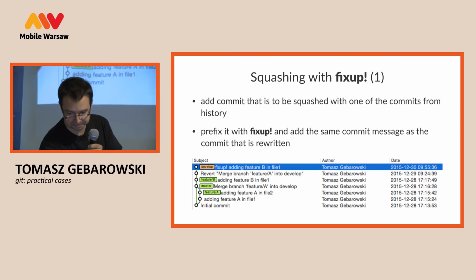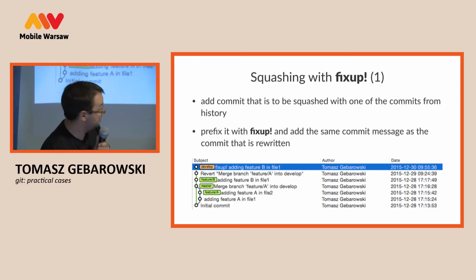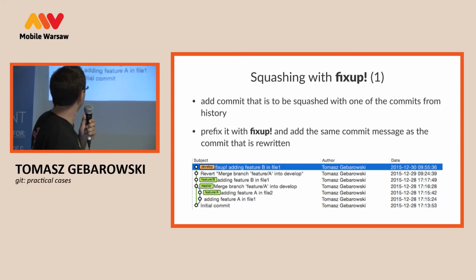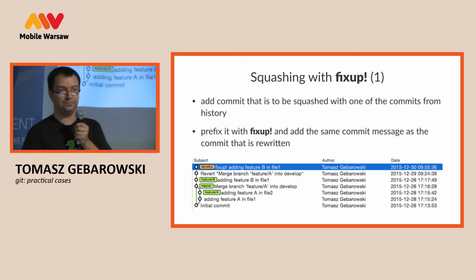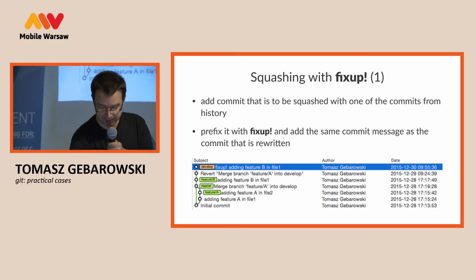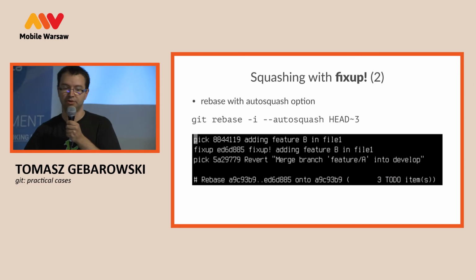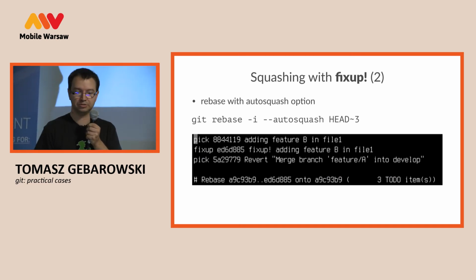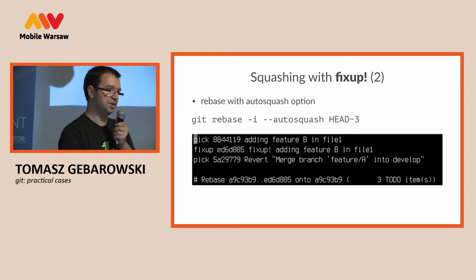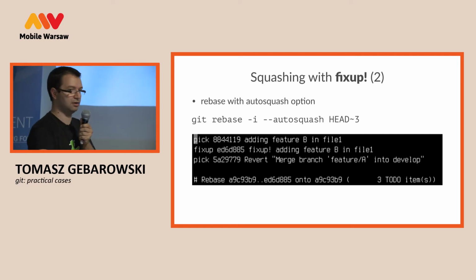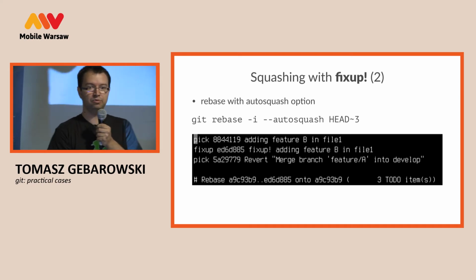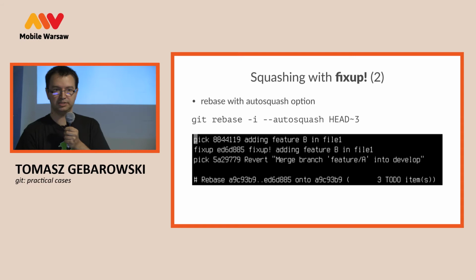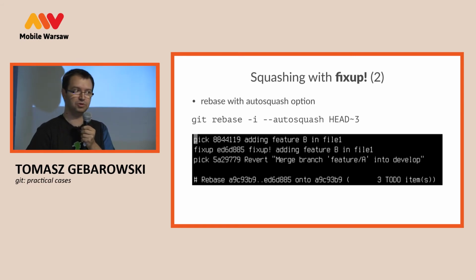And with that, I don't know if you can see it, it's like the first commit, fixup! adding feature B in file 1. When you prefix the commit in such a way, and later invoke git rebase in interactive mode with the option autosquash, then this commit will be simply fixed up. It will be ordered in a correct way, and it will be squashed with the commit you are amending. So it's quite convenient because you are simply appending something to a commit that was already added some time ago.